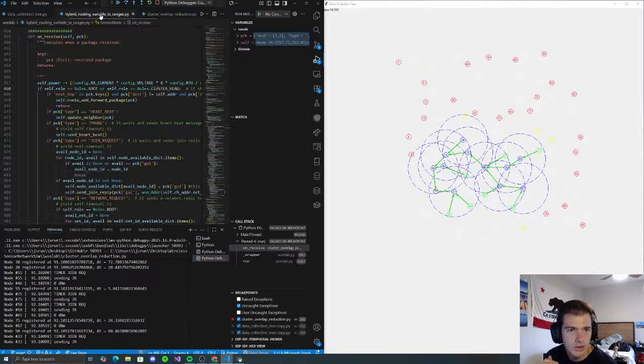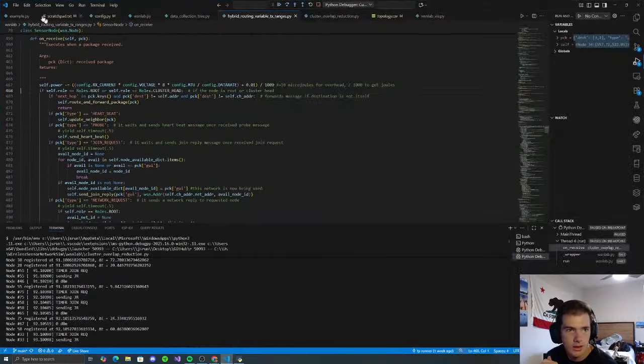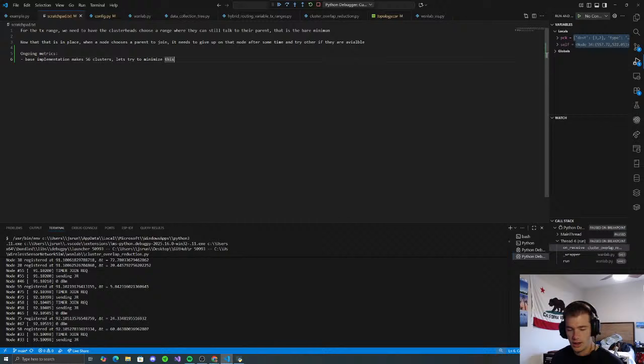where's my scratch pad? Hello? Okay. To minimize cluster overlap, we just want to minimize the number of cluster heads that other cluster heads observe as their neighbors.